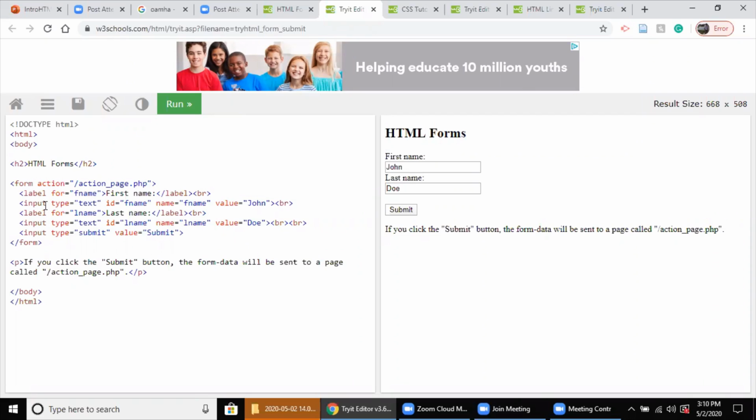So this is the small code for a form, and the main thing which is important is form action page.php. So how does the back end of this form work? You fill up this info. For example, if I am a front end user, I'm going to fill up this form and write my information here and here, and then this information is going to be saved on a server in an Excel sheet. This is how this form works.